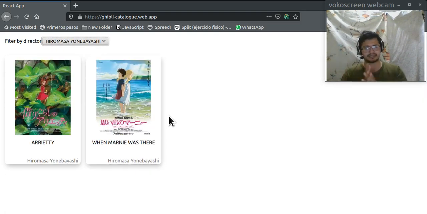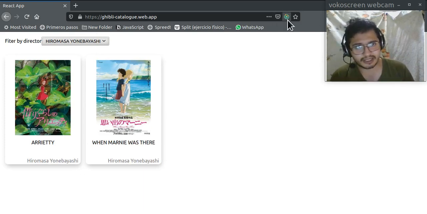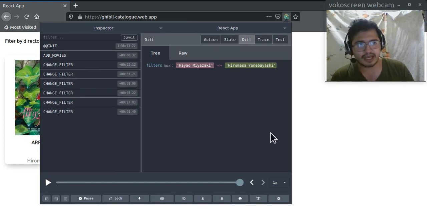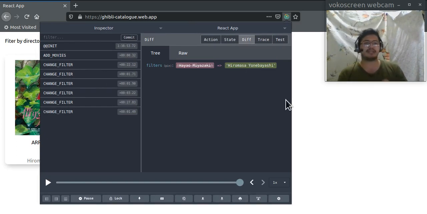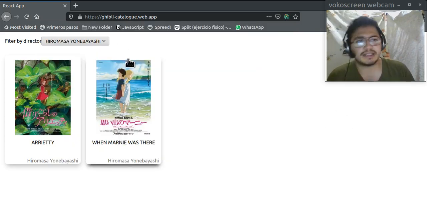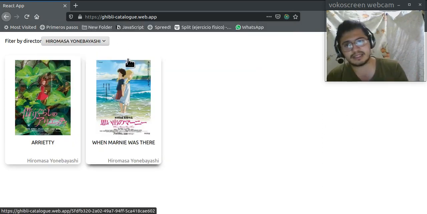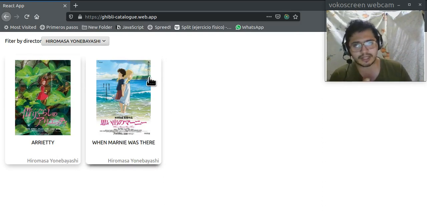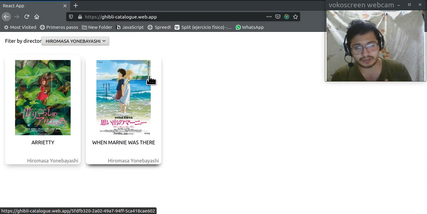Then this data is dispatching some actions, these actions that are changing the data in the Redux store in this filters reducer, and then as I said, the UI that is kept in memory changes, right? So this is about Redux data flow.